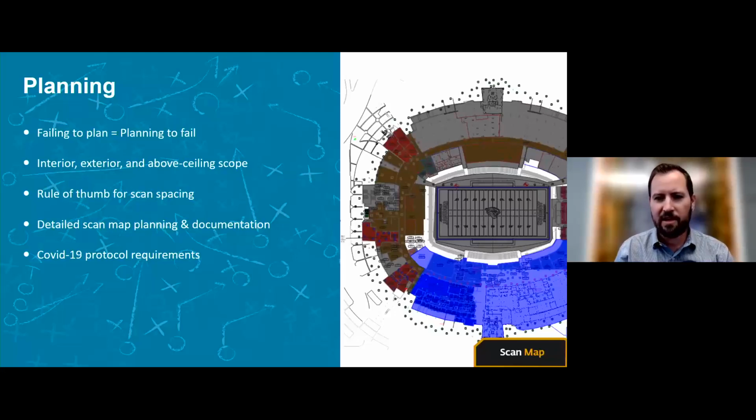And then we populated that with our scan markers to document where we want to scan, using rules of thumb for scan spacing, scanning in each door threshold, different scan markers for above ceiling scans where needed, where we knew there were drop ceilings or maybe access panels and such. And then that scan plan informed our estimate on how long we expected this process to take. We also knew that we had to coordinate with COVID protocol requirements at this time, since this was in really the early phases of COVID-19 across the country and across the world.